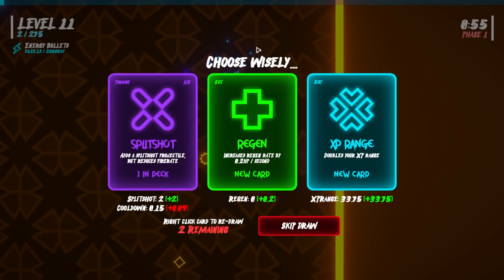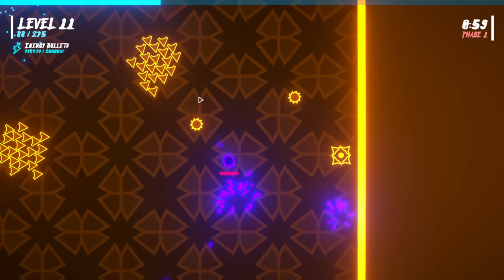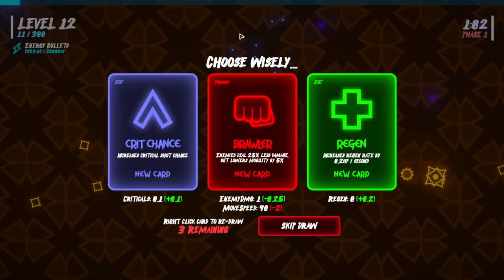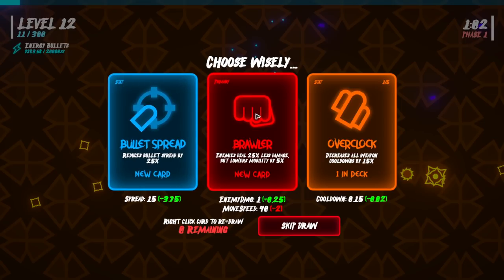Pickup range, I don't think so. This definitely not. This also not. This is a good choice. Actually, let's go with XP range. Let's make it almost global. I think it might even be global at this point. At least screen wide. Let's throw this away. Let's get the brawler. I need one brawler for sure. Fishing for XP gain.